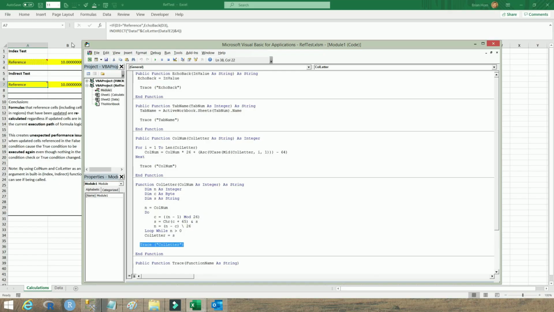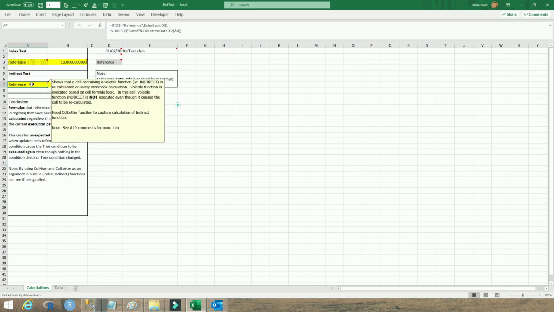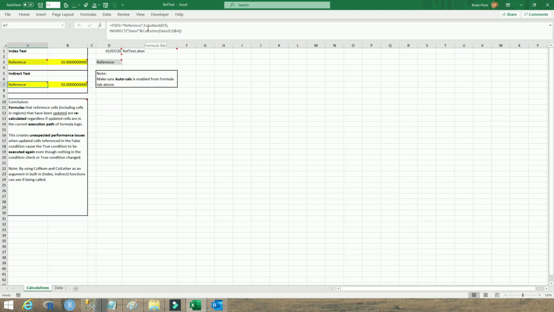Now going back to the calculations worksheet, you can see that the cell in A7 does call both Echoback and ColLetter. So we'll be able to see, first of all, whether the formula in the spreadsheet got executed, and if so, which side of the if statement it ended up taking, the Echoback side or the column letter side.